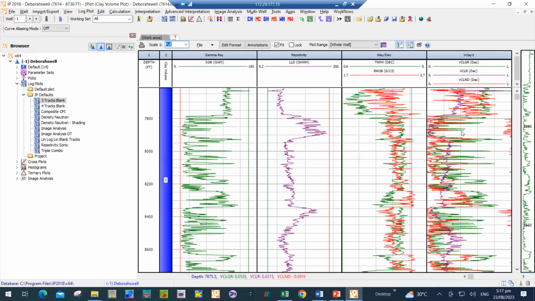So, this note that I have here: since different sand packages have varying degrees of shale content, it would be best for each sand and shale package to have its own minimum and maximum line to represent the sand and shale content.